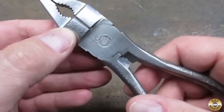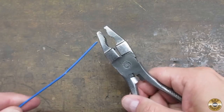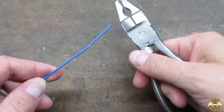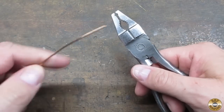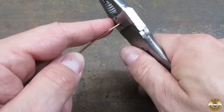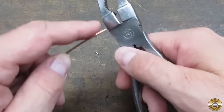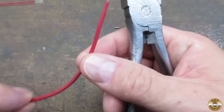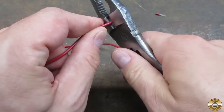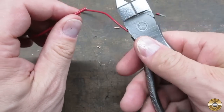Let's see what these things can do. Looks like a typical wire cutter there. Here's a piece of steel coat hanger — cut that okay. This is a piece of copper — it cut it, kind of mushed it, but that's cutting it okay. It cut all the way up and down the jaw. Let's try a piece of stranded wire — cut it okay. Looks like they work.